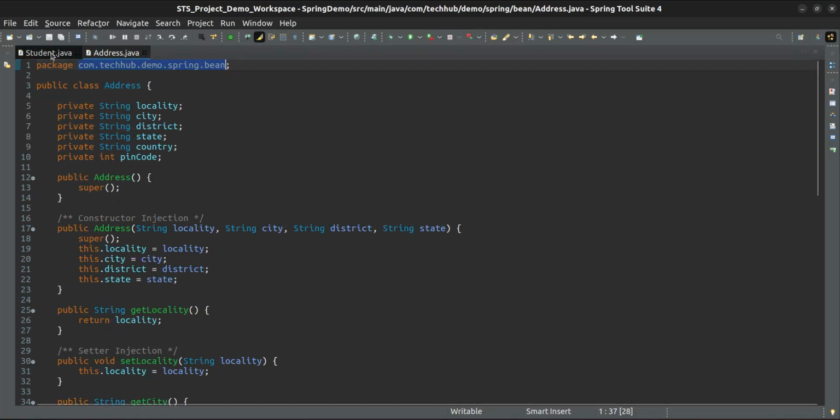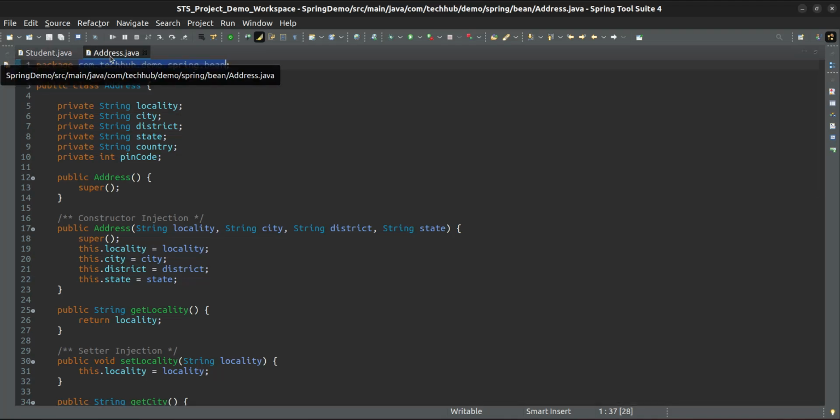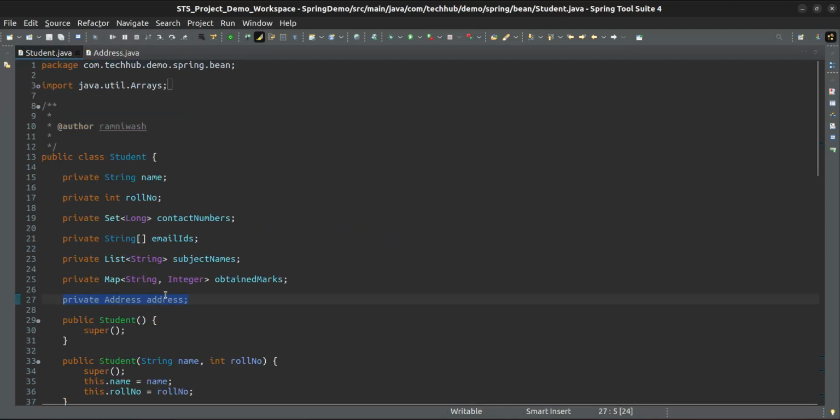It is pointing to some other object's reference variable. That's why this is called a reference variable. This variable will refer to some other object of another class. So that is why this is a reference type.